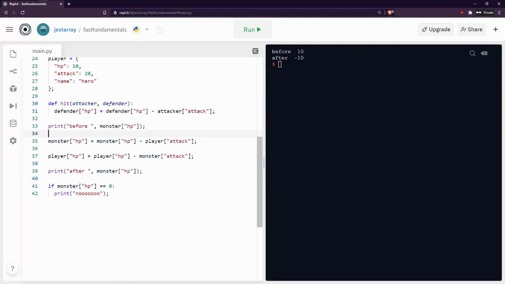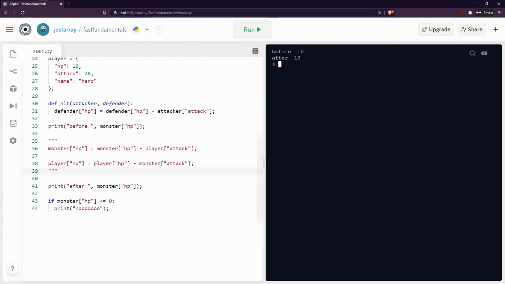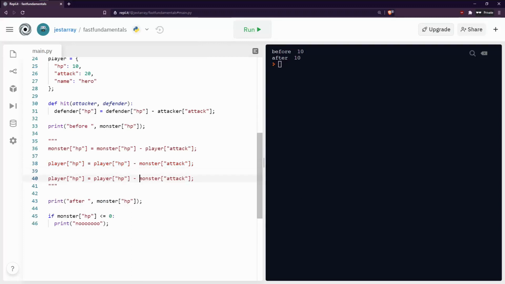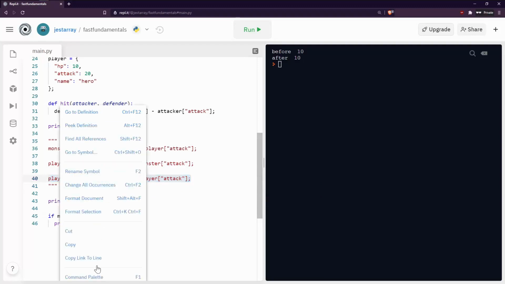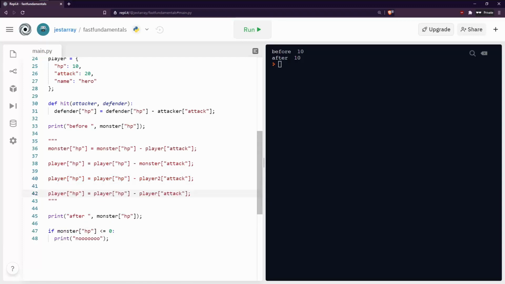So this expresses the same concept as before, but now our program is more flexible because I'm going to comment this out. Delete. Same concept as before. Let's fix this bug here. Same concept as before, but now we're more flexible because let's say there's some internal strife, and we want a player to attack a player, or let's say that we add an NPC. This should be player 2. Say we add an NPC or something, and an NPC is going to get hit by a monster.